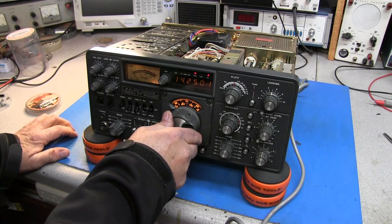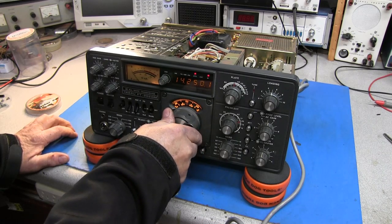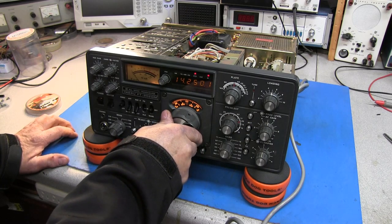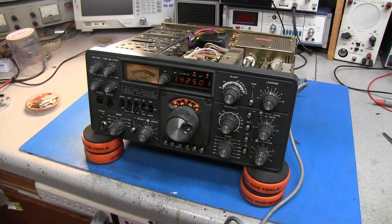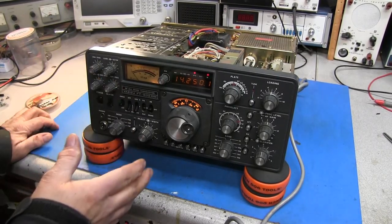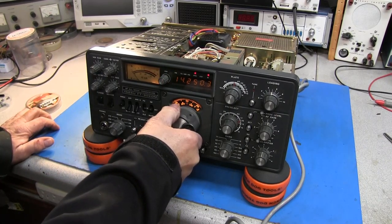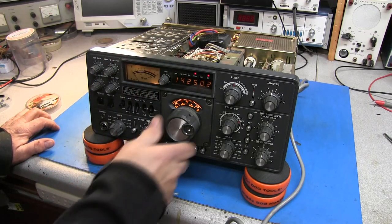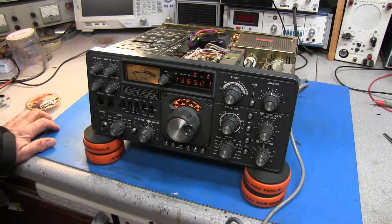He said if you push on the VFO, we're going to let it warm on up a few more minutes. Okay, it's been on for a bit, and I did get it to do what he said. And all I was doing was playing with the VFO, and it went to 13 megahertz. Look, if you see it, there it is, 13650.